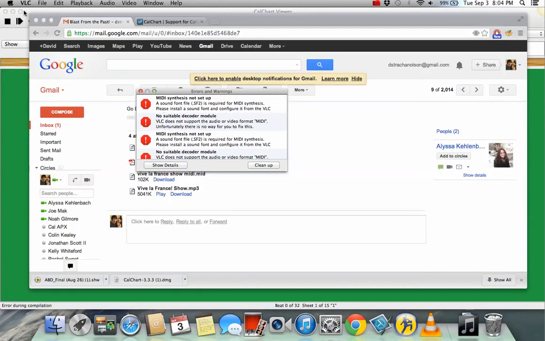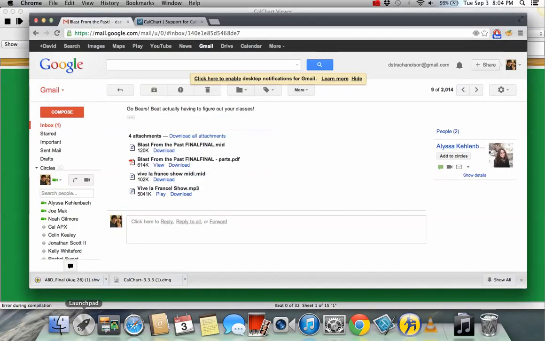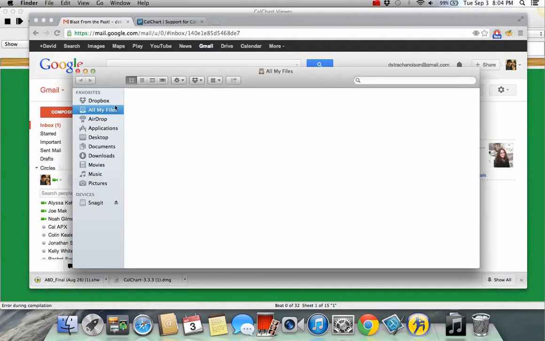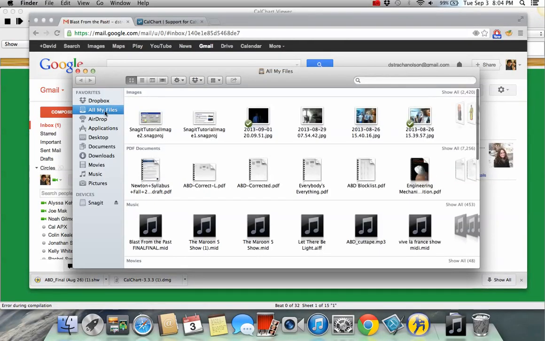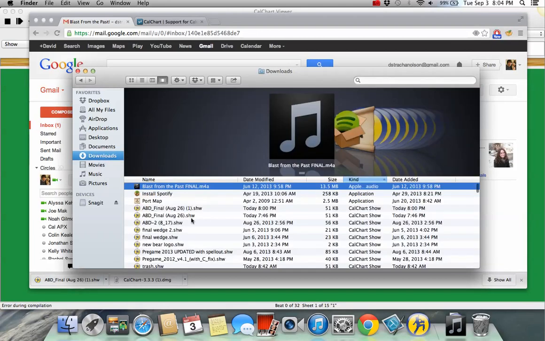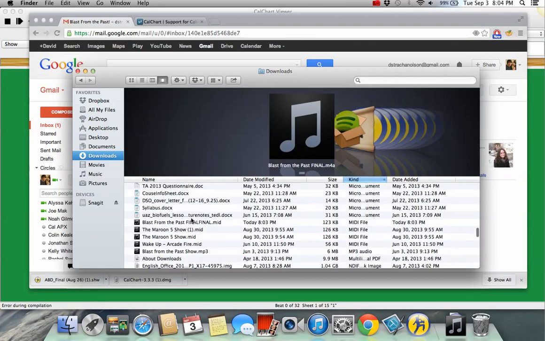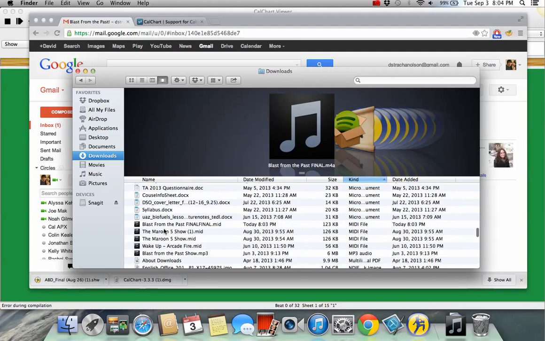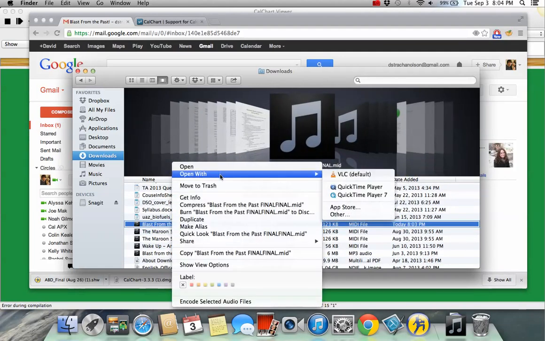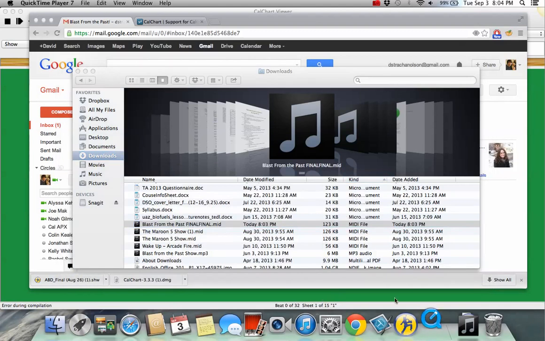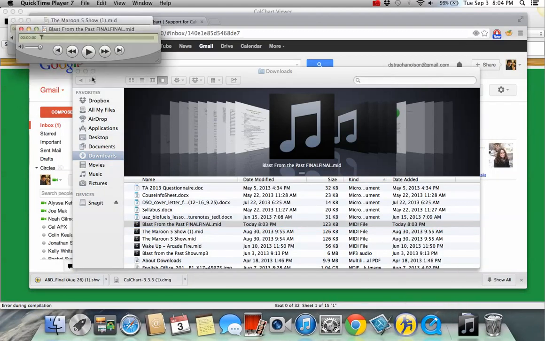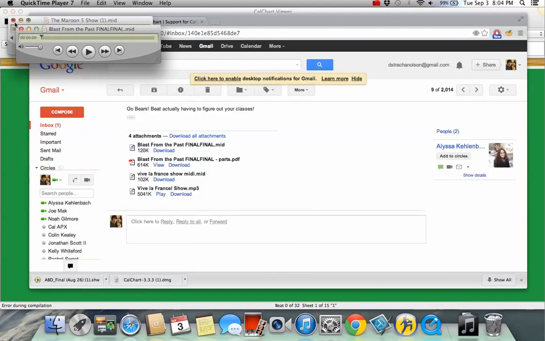I would not recommend opening in VLC because it does not like that. I would open it with QuickTime if you're on Mac. Otherwise, VLC doesn't work for something, which I know seems impossible. So you would just double click the final, open with QuickTime Player. Okay, in this next video, I'm going to click through the show.